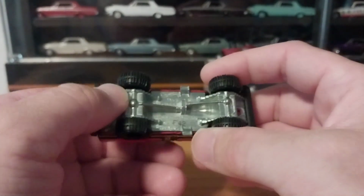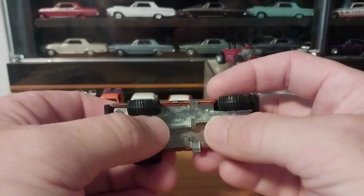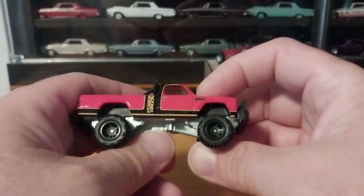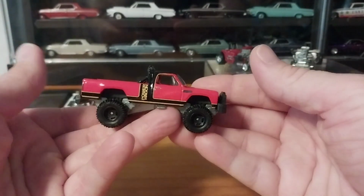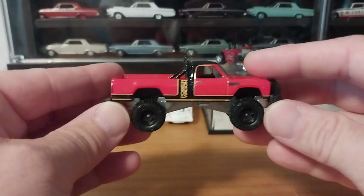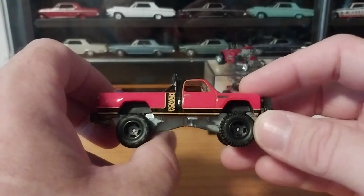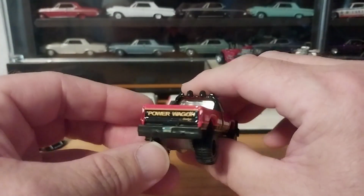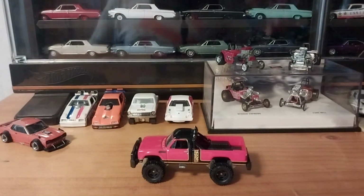And this sure is. I mean, you're not going to break the rear end or front end housings off of it or break a drive shaft. That's the only downside of the Hot Wheels 4x4 stuff. They look cool aesthetically, looking down on it sitting on the table. From the side, it still looks cool, but you can see these big angled triangles underneath. It doesn't look so hot, but I still like this casting and will still collect it. It's the same thing with the 70 that they have in the square body, the 83 Silverado 4x4. They all have those big blocks where the rear end and front end housings are.